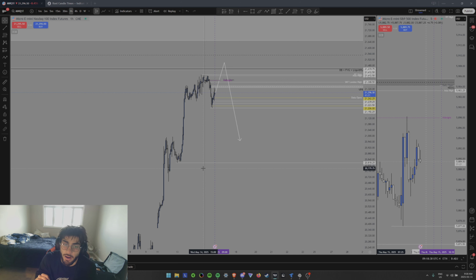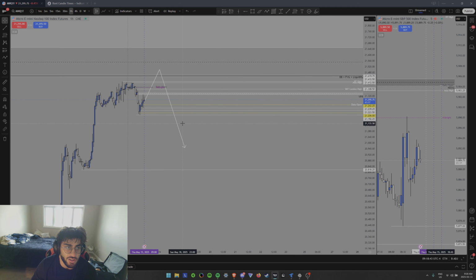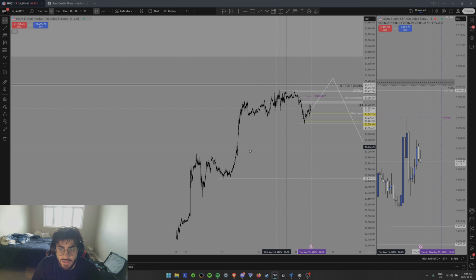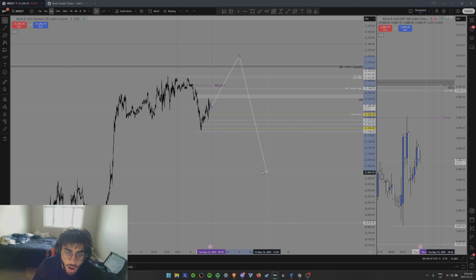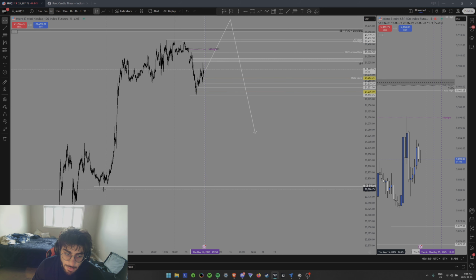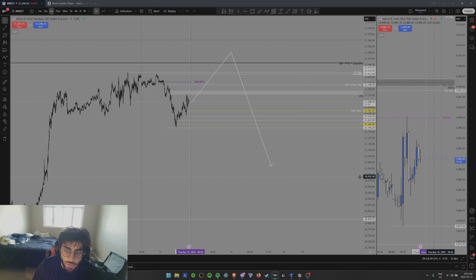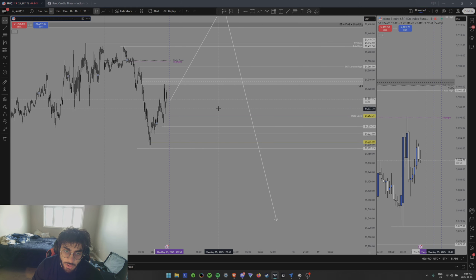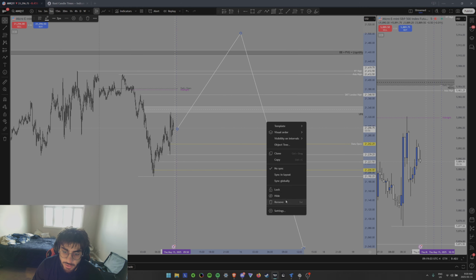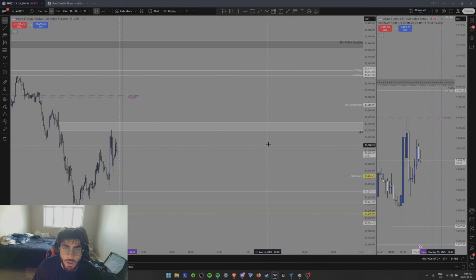I do want to see us enter a bearish trend on the higher time frame. But if we're talking about just today, I want to see us take all of this imbalance right here. We don't necessarily need to tap into this liquidity pool down here because it is quite far down. If we do, we're going to be entering a higher time frame bearish downtrend, but we're just talking about today for now.